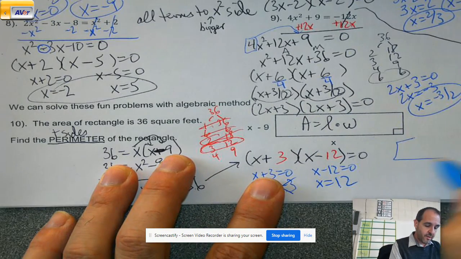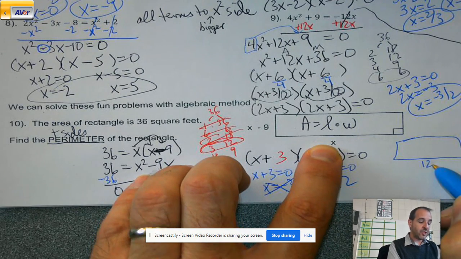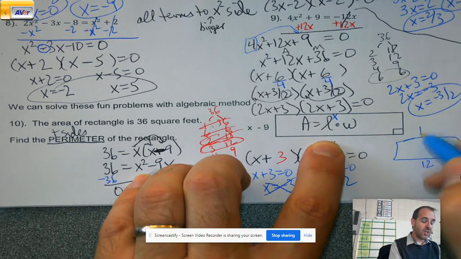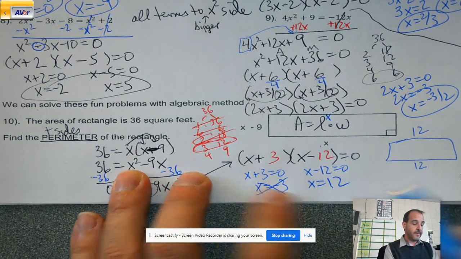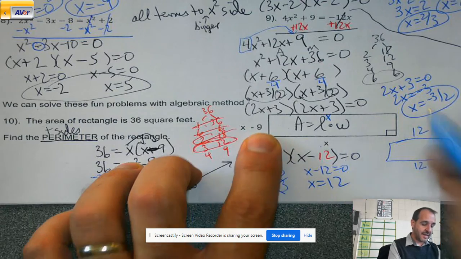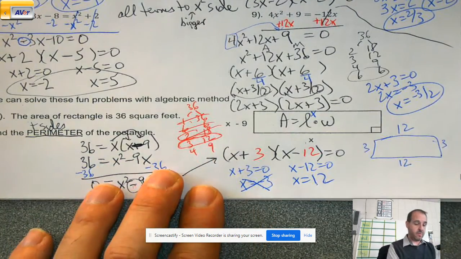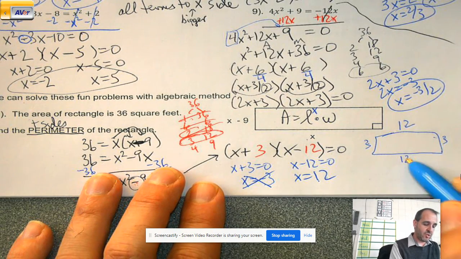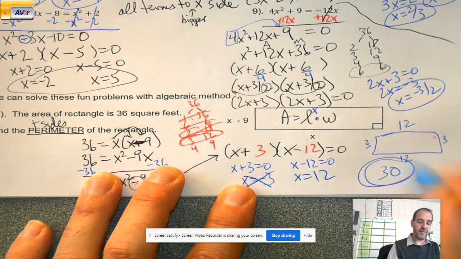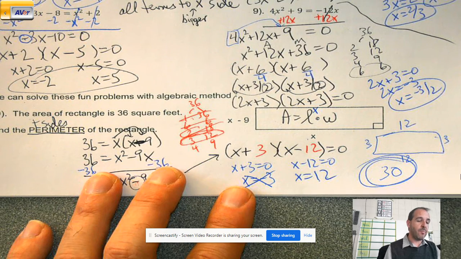So I'm going to draw myself another little rectangle here. So this side is x, which means this side is also x. It's not just these two sides. There's not two sides to a rectangle. There's 4. And then over here, 12 minus 9 is 3. This is 3. Now add them up. 12 plus 3 is 15. Plus 3 is 18. Plus 12 is 30. Oof, duh. Okay. But that's how we actually can apply what we're doing with this.